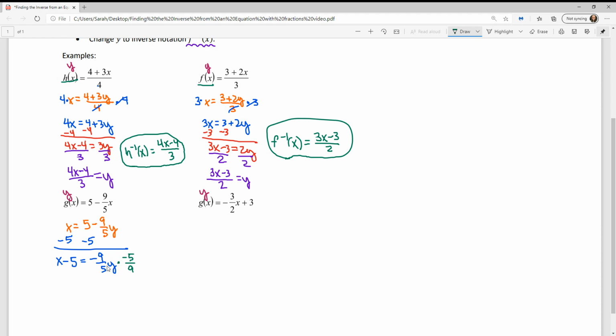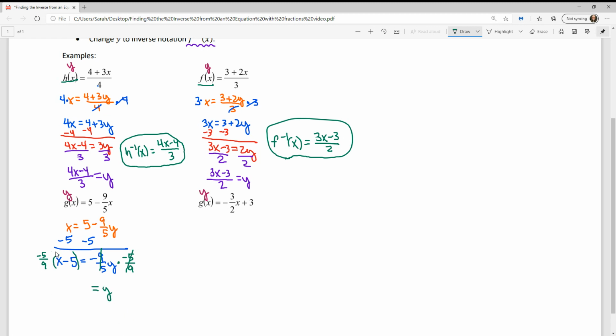If I multiply by that on this side, I'm going to get 1y or y. Anything I multiply by on one side, I got to multiply the other side by. Since the other side has two terms, put it in parentheses because we'll have to distribute that -5/9. So like I said, -9/5 and its reciprocal cancel. I get just y here, so that's pretty slick.